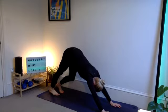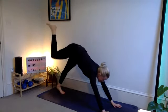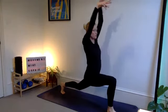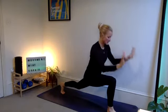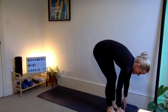All right, using our breath to flow, right leg, let's inhale, lift up. Exhale, step to the hands, Anjaneyasana as we reach high. Inhale, cross the elbows. Exhale, hand to the mat. Inhale, left foot, pop it forwards and fold.